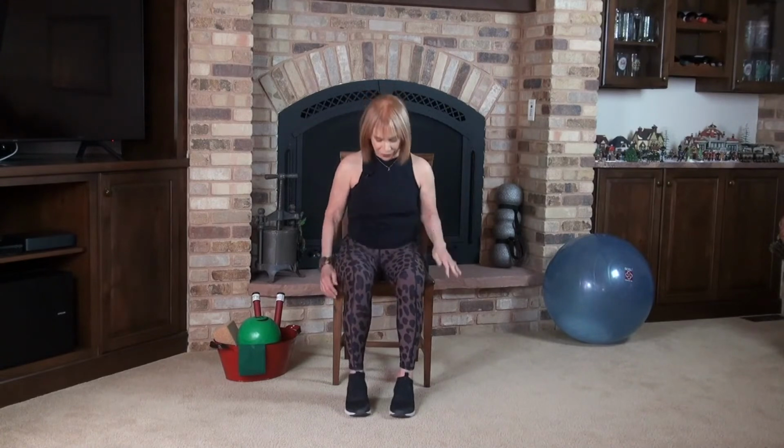Now we're going to bring those legs together, and what we're going to do is take an opportunity to go into what we call a squat lift. If you've done some other classes or sessions with me prior, we've done this a few times before. You have an option of going to the full stand or just doing the lift, which is what I'm going to start with. So with your feet here flat on the ground, take a deep breath in, and as you exhale, step one is hinging forward.